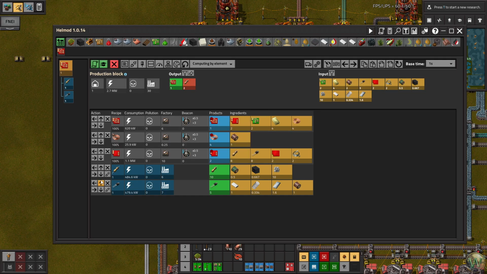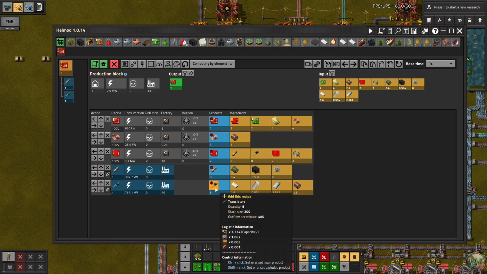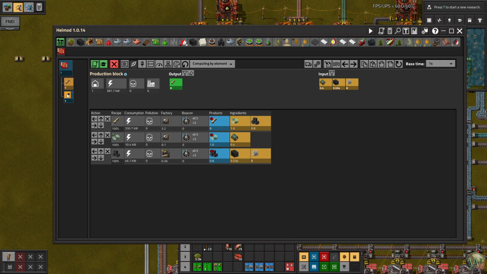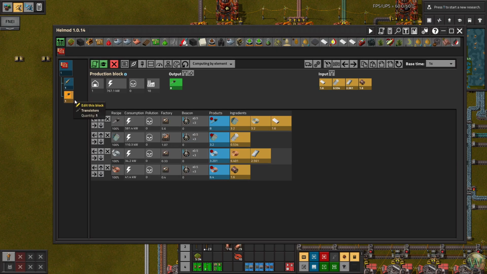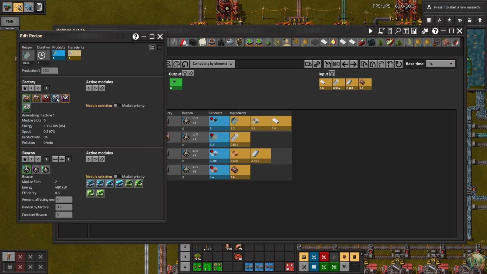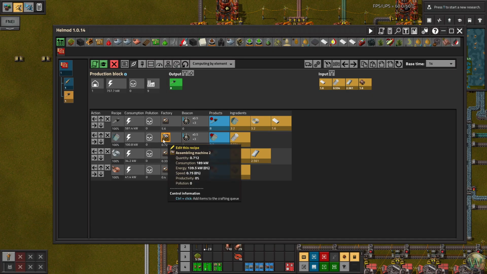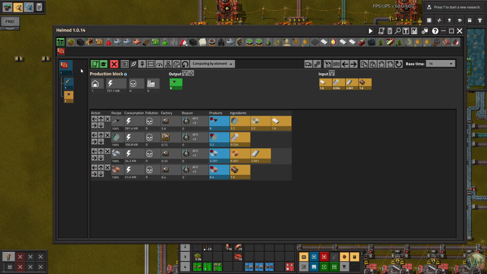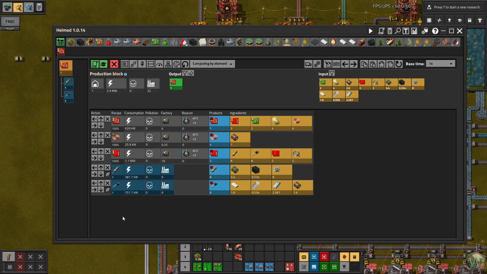Wait, why do you... Oh, wait. Oops. How did that not auto-link? When I click the button, why doesn't that auto-link? I don't know, but either way, we only need 8. We need 8 each of those now, so that changes things because we only get 7.5 on the gray belts. This is now 3.2 machines. This is now 5.6 machines, and there it is, 1.07. So there we go. Now we can do this to bring it down below 1, which makes it, I suspect at least, a little bit easier to build. Oops, I don't know why those didn't auto-link.